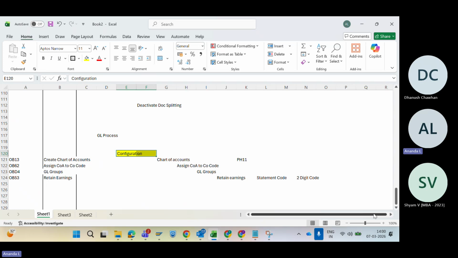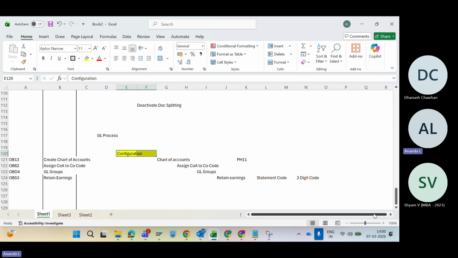Interview question: when asked in the interview, people do not answer this question. What is GL? No answer. They know what GL is, but they cannot explain. And what is master data? They explain like vendors and customers. I'm not asking which are master data, I'm asking what master data is. Master data is maintained to process transactions.